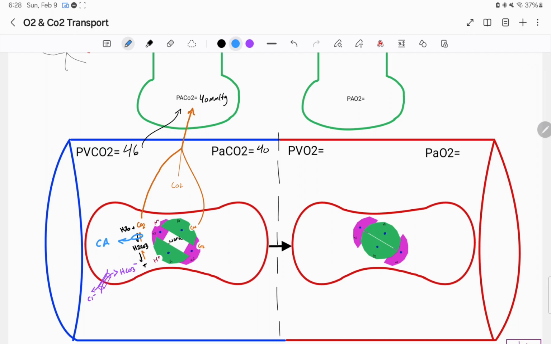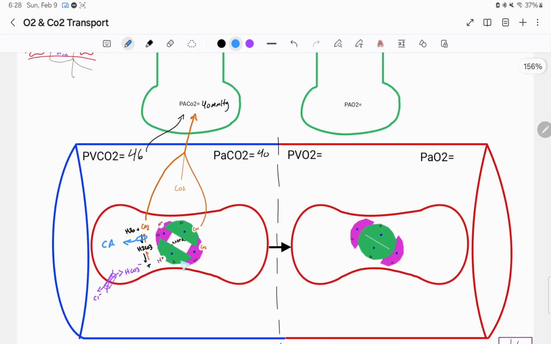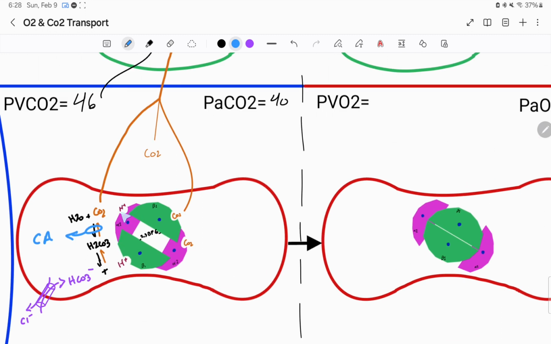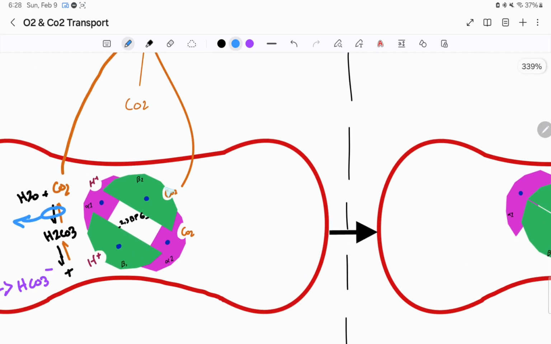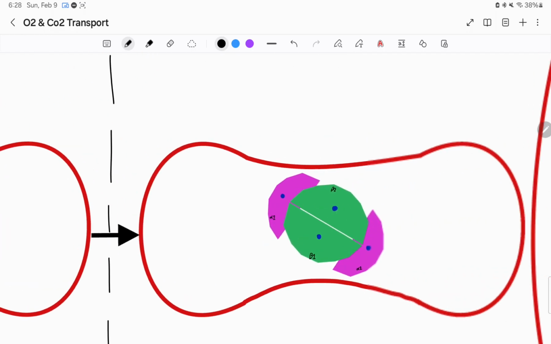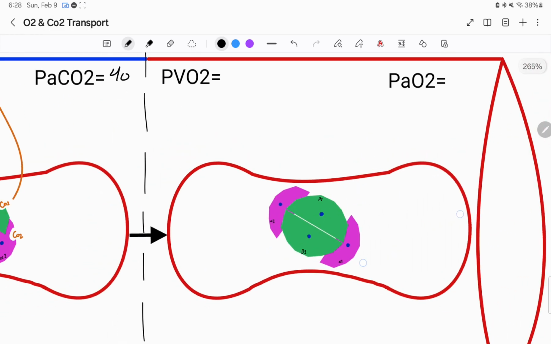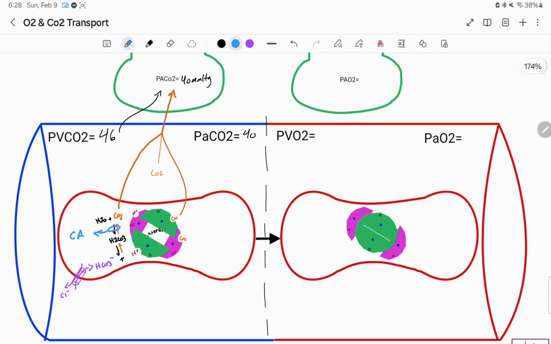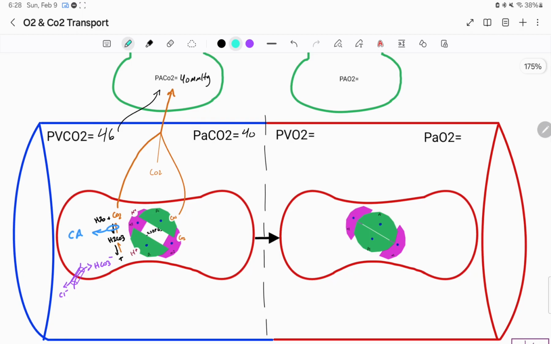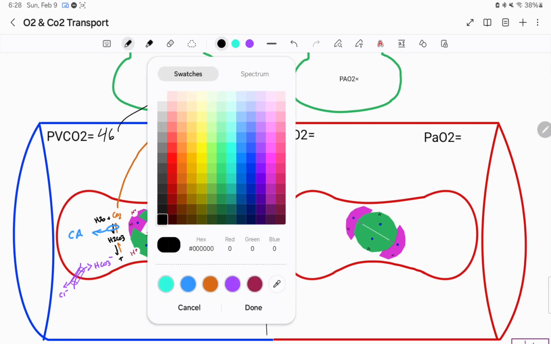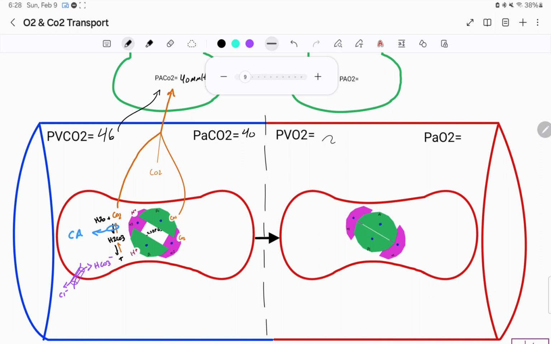Now, once this CO2 has gone out, and these protons have gone out through that same reaction, the hemoglobin molecule is going to start changing its shape in a way that this 2,3 BPG can no longer bind. So, boom, that guy's going to get kicked out. And our hemoglobin is going to start to look like this now. Now that it looks like this, it has a much higher affinity for that special molecule we called oxygen.